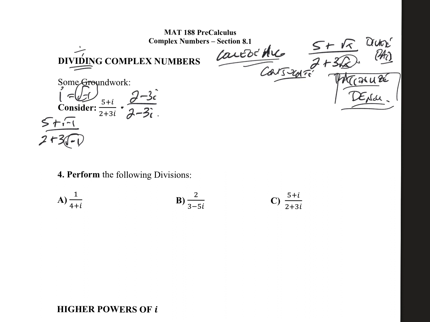If I'm going to multiply the bottom by the conjugate, I got to multiply the top to stay balanced and equivalent. So this problem now becomes 5 plus i and 2 minus 3i all divided by 2 plus 3i and 2 minus 3i. And so it basically becomes a multiplication problem at this time.